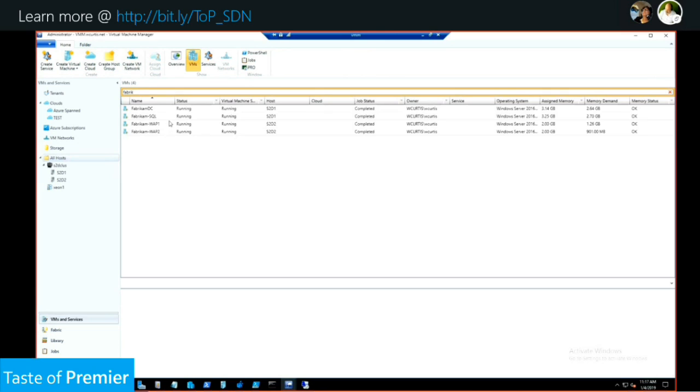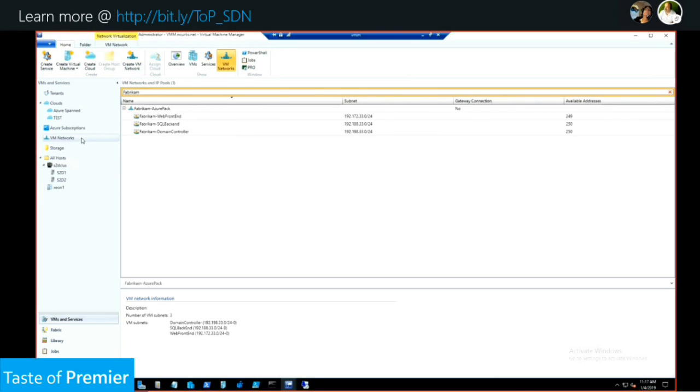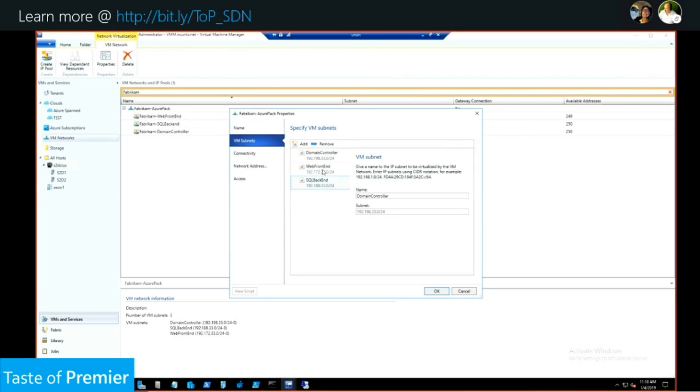In this solution, everything's deployed, you just need to know those VMs are there. Now, if I go into the VMM console, I have my SDN VM network here. If I look at my VM subnets inside of it, you'll see I have it segmented out by different subnets.